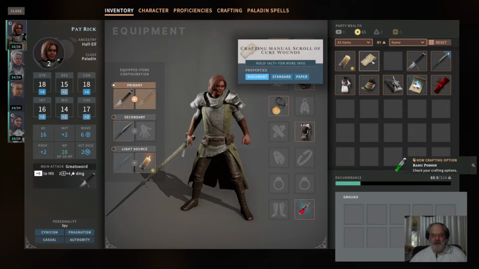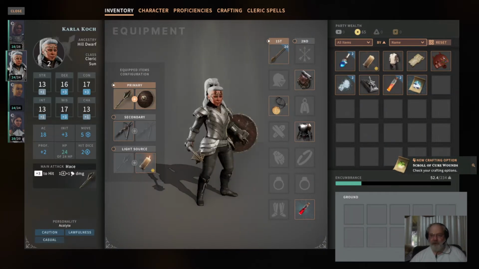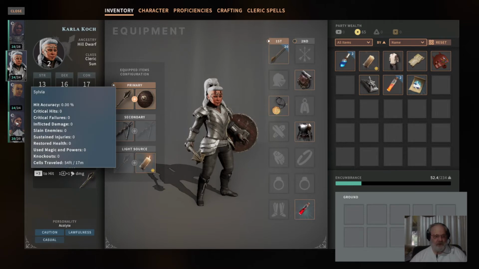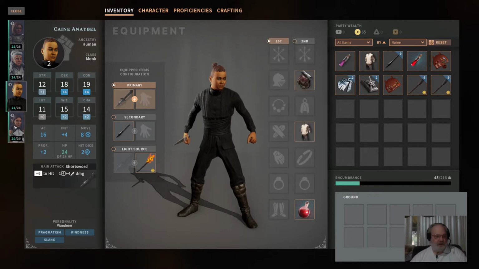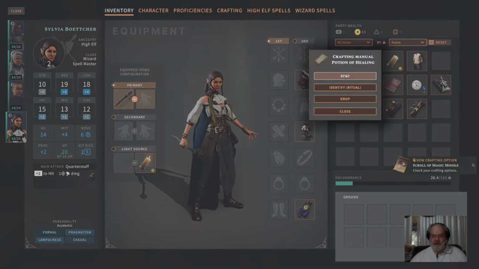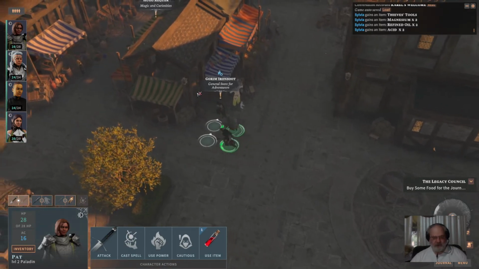learn that one. There is Crafting Manual Scroll of Cure Wounds. So now we know how to do scrolls of Cure Wounds. Scroll of Cure Wounds. I can sell that one. These tools will go here. He had them because he's a spy, had a spy background. Crafting ingredient will go there. Scrolls of magic missiles and potions of healing.